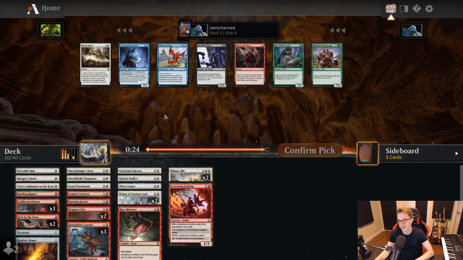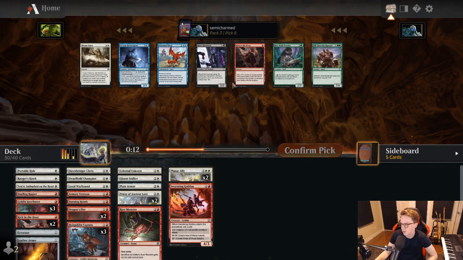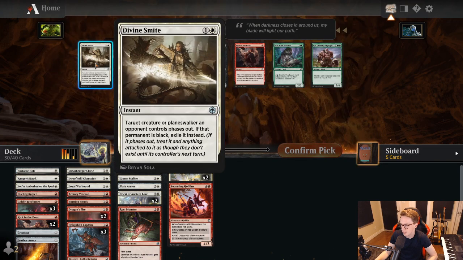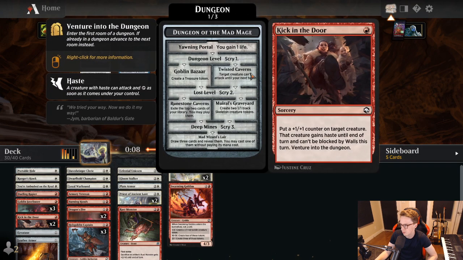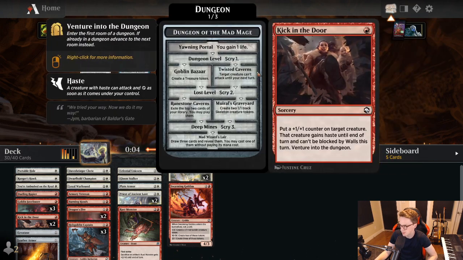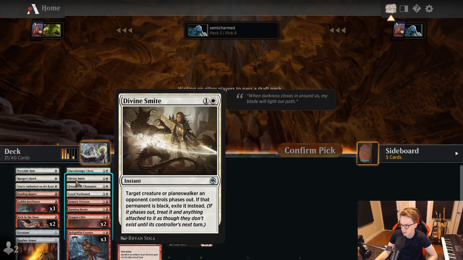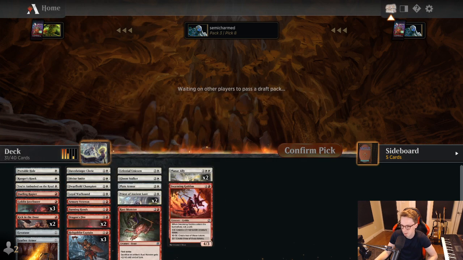It's not that great. Divine Smite. If it's black, it gets exiled. Otherwise, it phases out until its controller's next turn. So if they're attacking you with something and you phase it out, it doesn't come back till their next turn, so you get to attack through it. This could just push us through for some damage or something. I think I like it better than the 3rd Kick Down the Door. Not sure. Not sure.